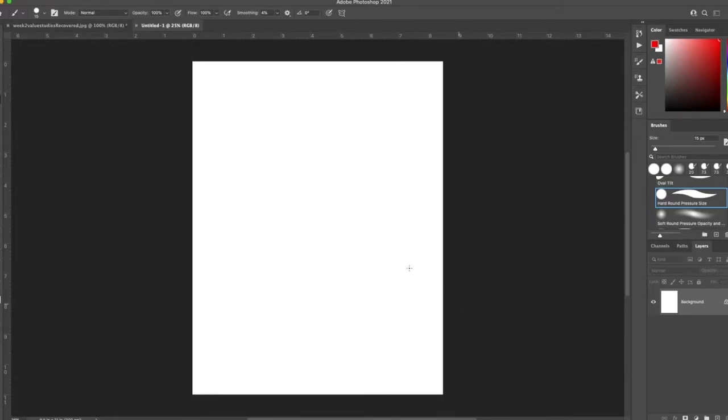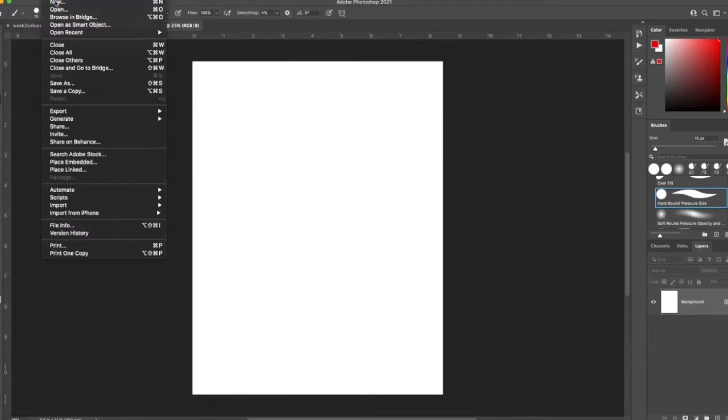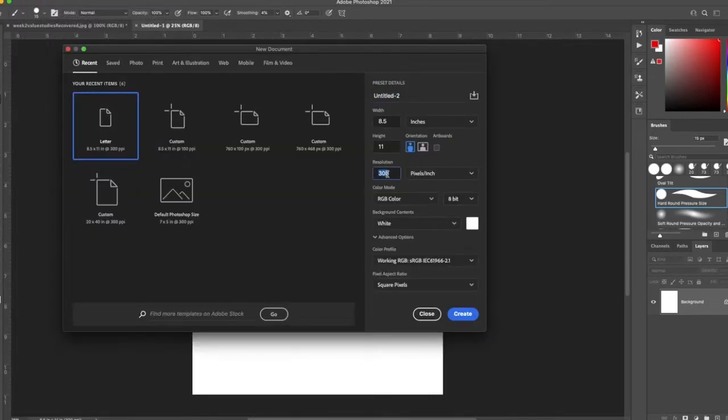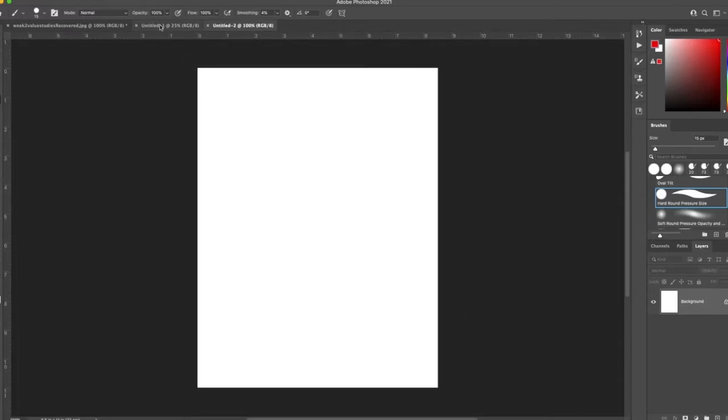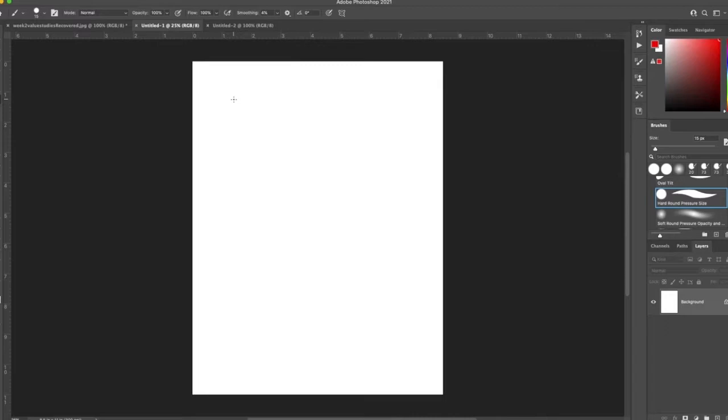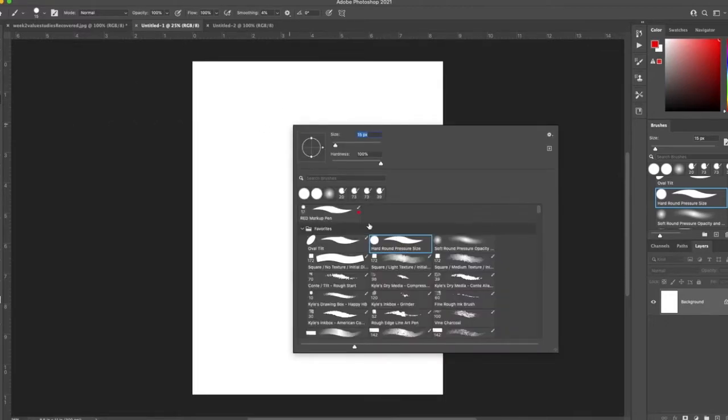So create and File, New, and let's say a 72 resolution. Create. Here, let me pick a brush, a normal red one, and I'll set it to 55.